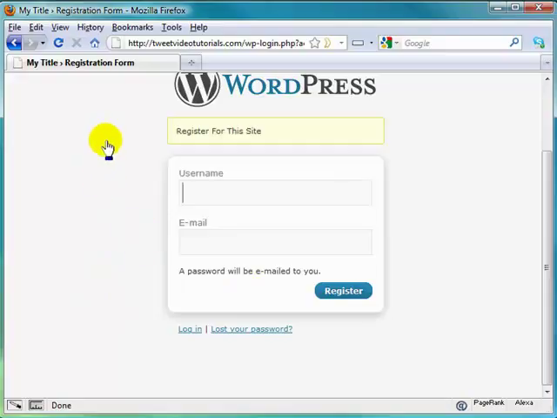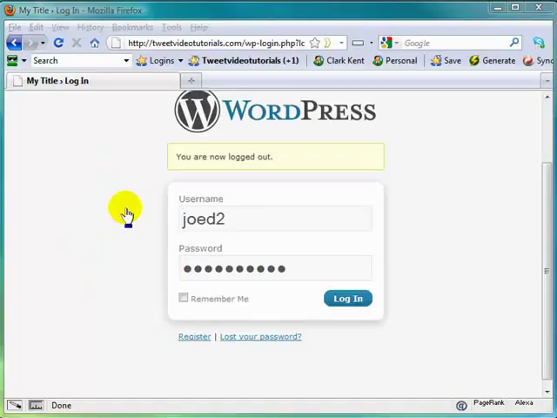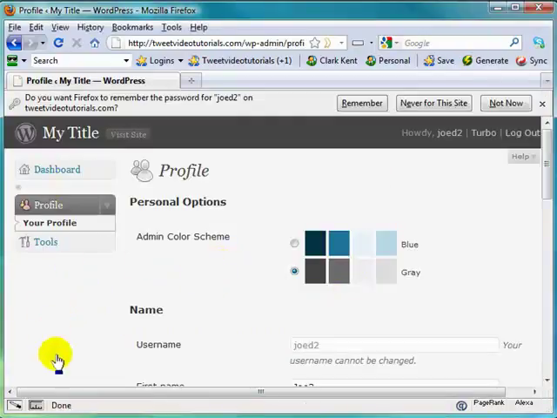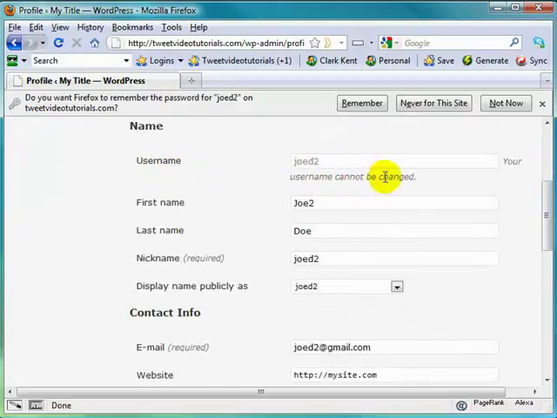And let me go ahead and show you what it looks like from the inside using those various roles. Now you've already seen it from the point of view of the all-powerful administrator role. Let's go ahead and see what it looks like from the subscriber role. This is it. So you can see that over here they don't have all the options available to the administrator, thank goodness, and they can come in and change the profile. Right here they can change whatever color scheme they want. They can change their username. Oh wait, they cannot change their username. They can change their first name if they want, last name, nickname, and what will be displayed to the public.